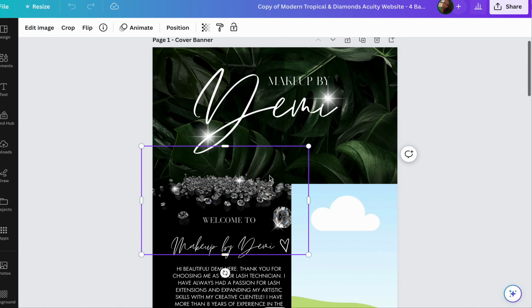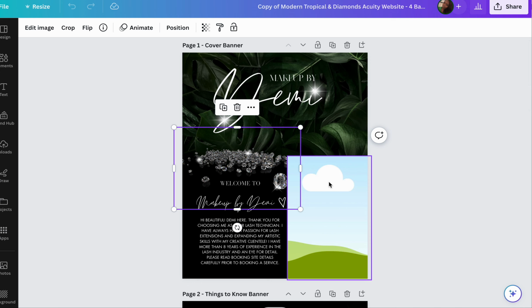Now, starting off, just to let you know, as you can see from the listing as well, you are able to edit everything on this design. You can edit the photos, you can edit the text, you can remove anything that you'd like, you can add anything that you like. Now, Canva does have the capability to edit a few things based off of the type of account that you have. So if you have the standard free account, you can do certain things, but if you have the Canva Pro account, there are certain objects, certain elements, and certain things that you can do if you were to purchase that. Now, it's not required for this template, but feel free to purchase it if you'd like.